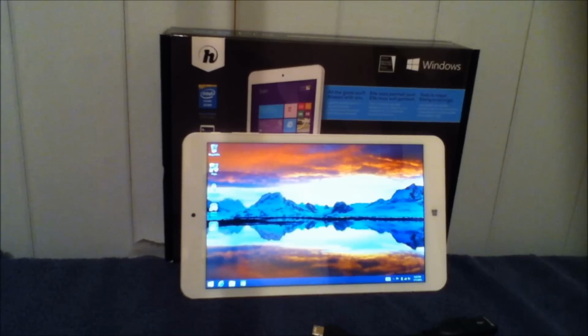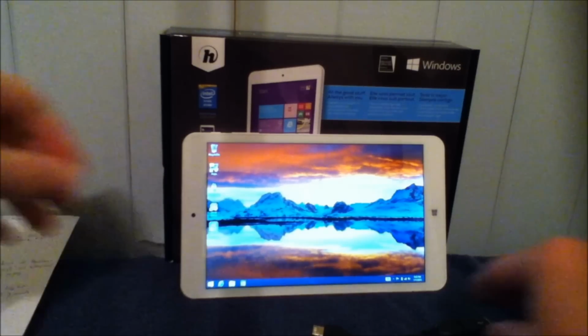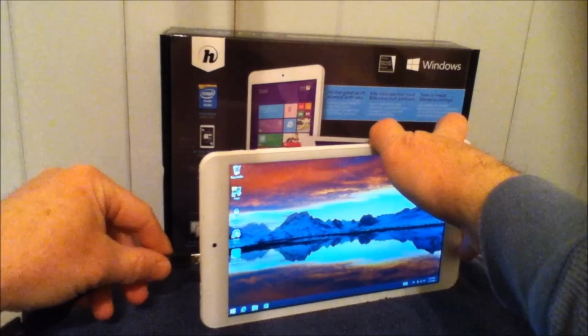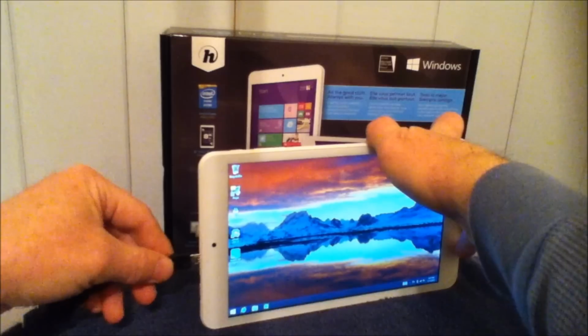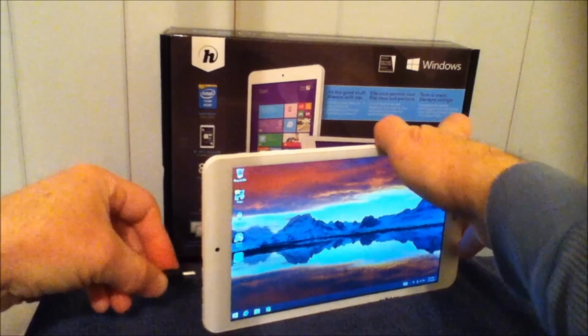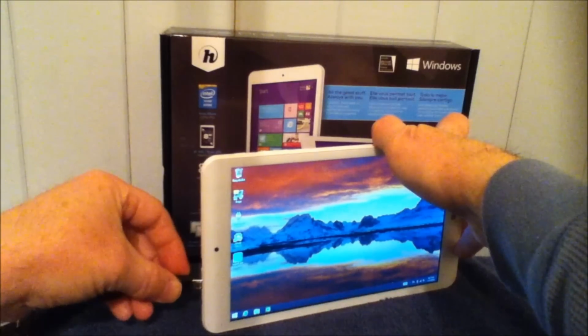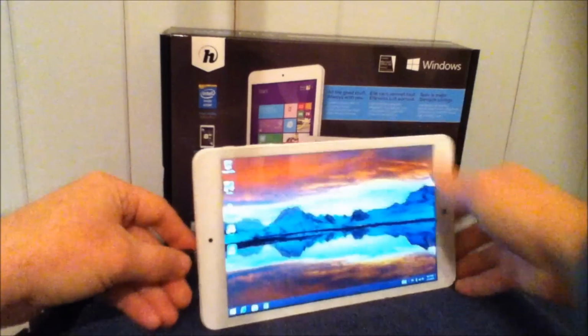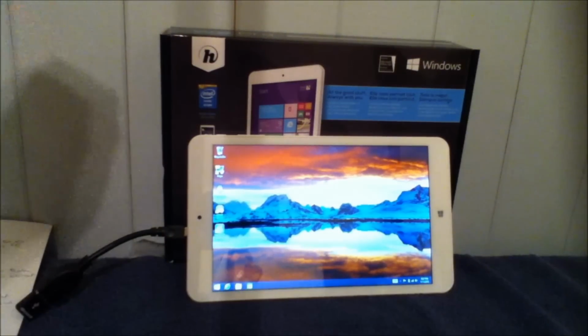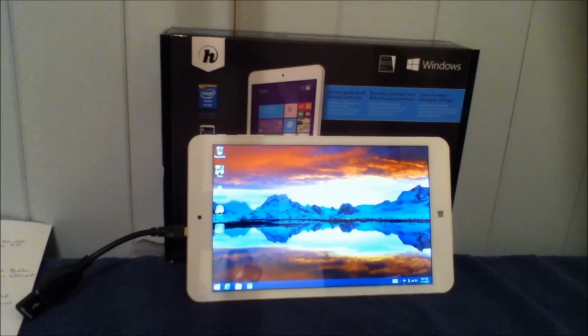So yeah, you know what? Let me just plug in this on-the-go cable. And I've got to get this the right way, of course. Come on, baby. God, I can't see what I'm doing here. Alright, now I can use the mouse.